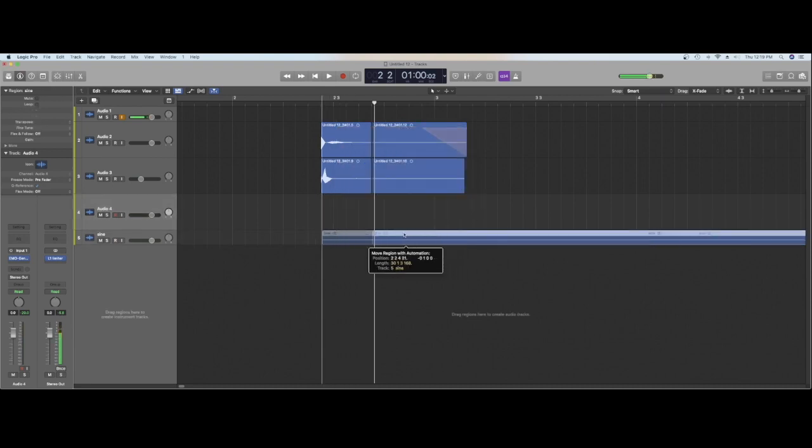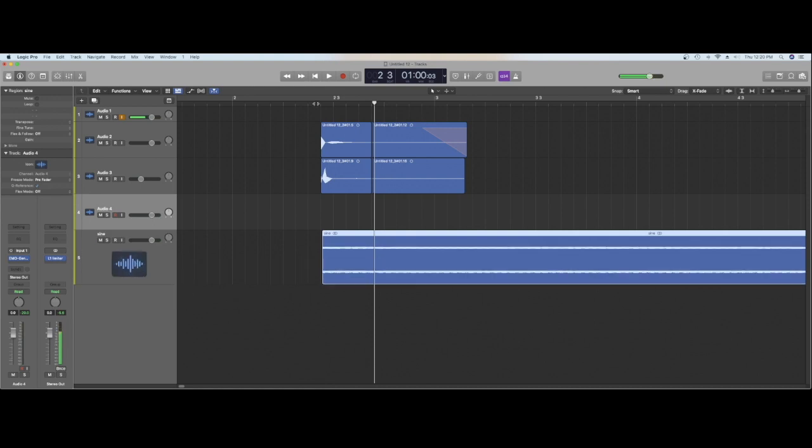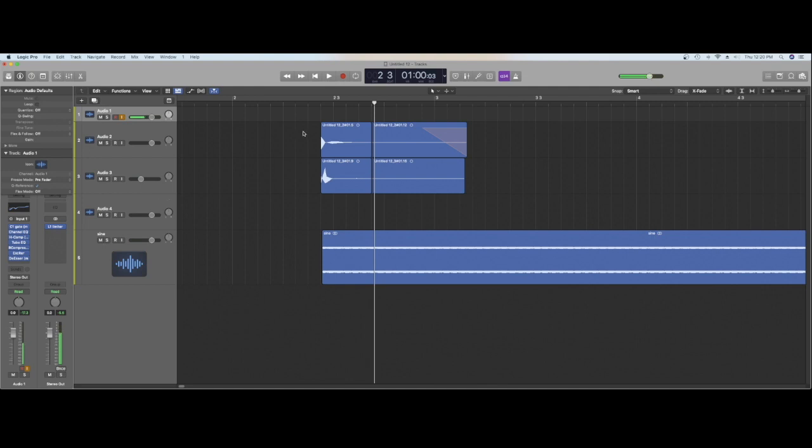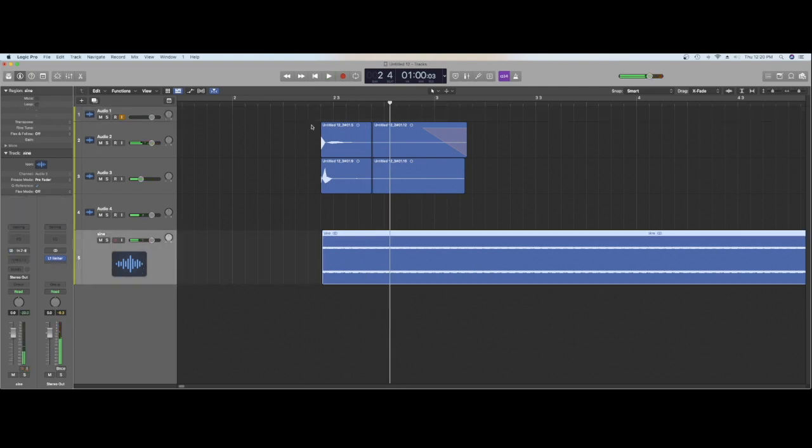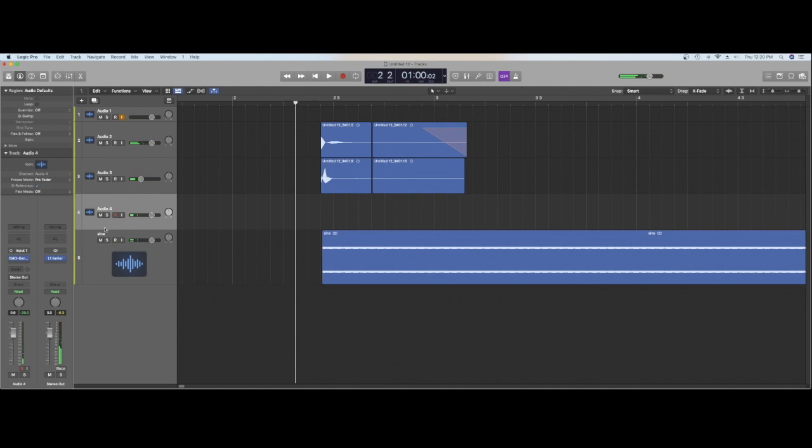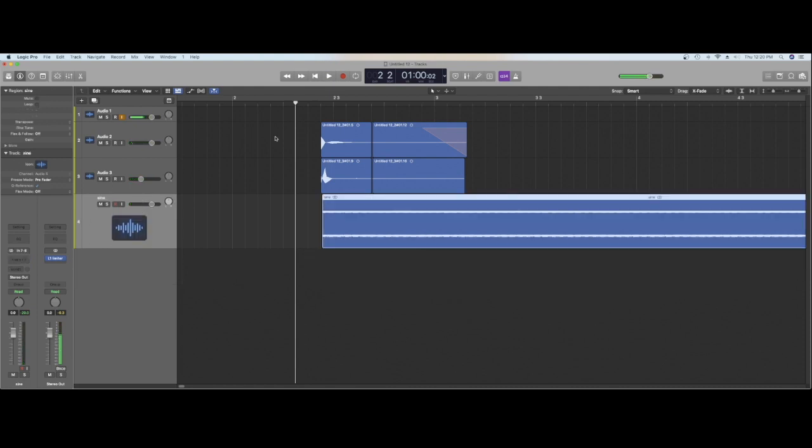Now here is that track right here with the effect applied to it. So that is why we do the bouncing. That's still going, so let me delete that track. Okay.